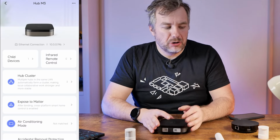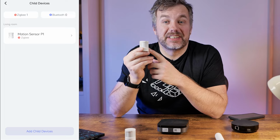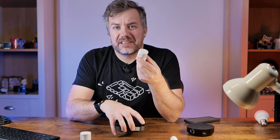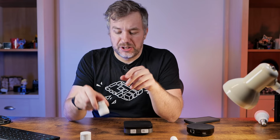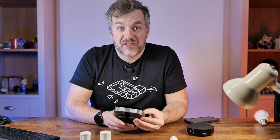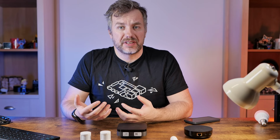That's it. Now for the kicks, I also took the P1 version of the motion sensor and added it via Zigbee to the Aqara M3 Hub just to check if everything is working all right, and I had absolutely no problems with it. So yeah, this hub will be able to work with Thread and Zigbee at the same time without any conflicts that I noticed. Other than that, I was happy with the sensor's latency and responsiveness.